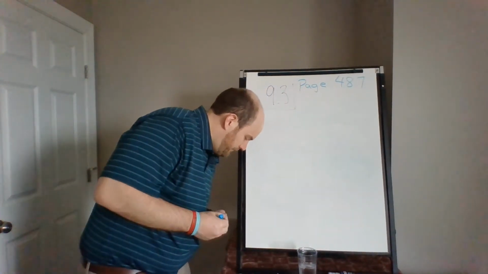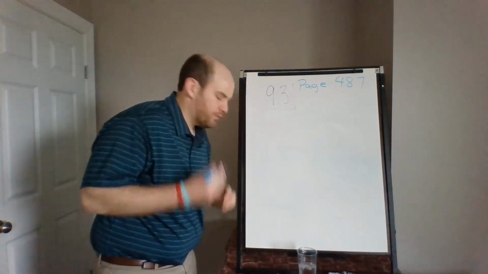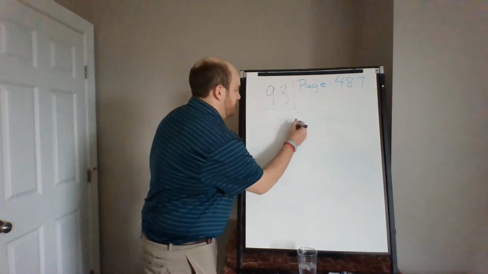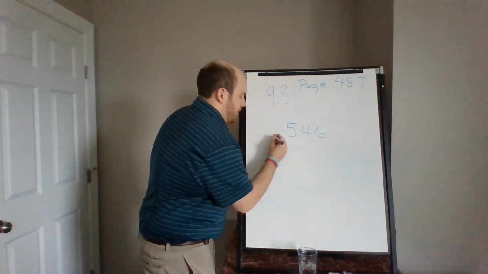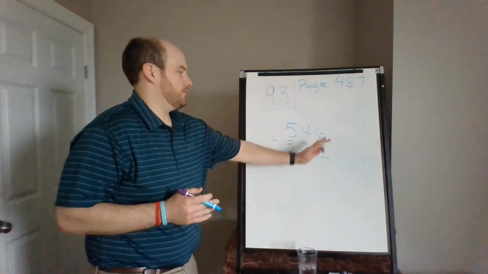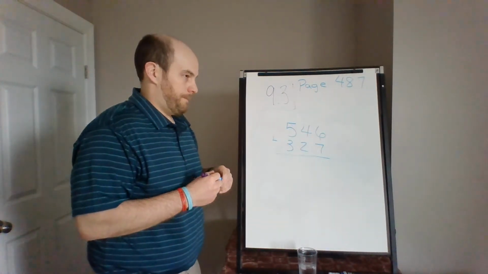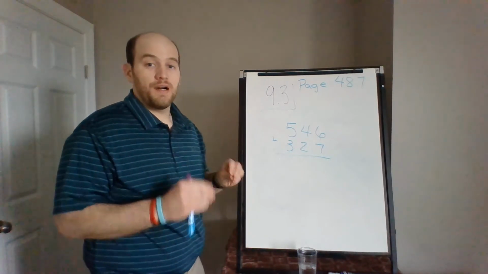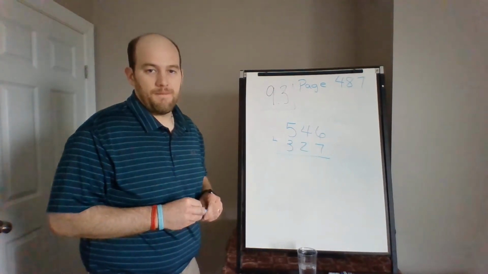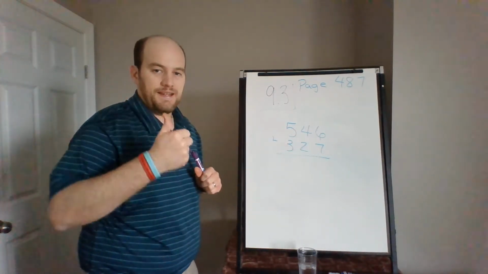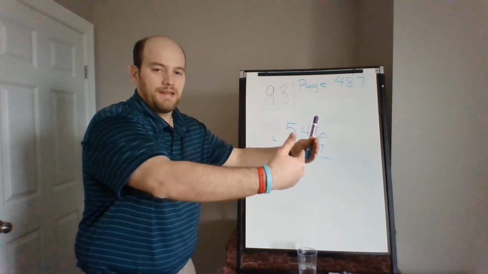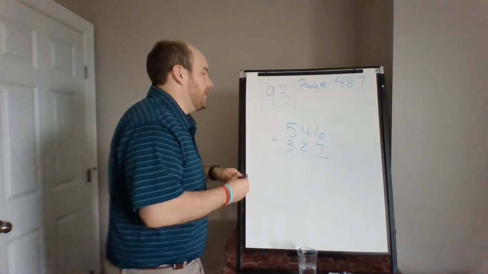It says to add 546 plus 327, would you need to regroup? Well, let's look. We have 546 plus 327. And they're asking us, do we need to regroup or carry over to that next place over at all in this? Well, you don't have to go too far to figure out that the answer is yes. Look at the ones column. 7 plus 6. 7 plus 6. 8, 9, 10. I'm going to stop there. Why? Because I have a number greater than 9. All right, if I have a number greater than 9, that means I have to regroup.